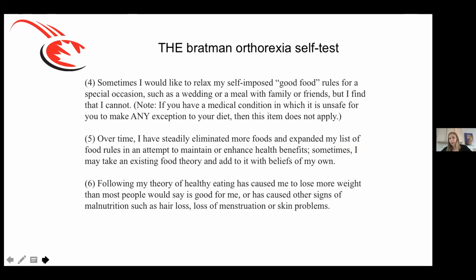These are just some other questions that you can ask yourself. Again, testing your beliefs and also seeing what your perspective is on healthy eating. Yeah, I think that's really important. I did a whole session with coaches on just checking in with our own biases. We'll get into it a little bit later in the session, but it might not be intentional. We're doing it because we think we're helping our athletes, but the way we talk about food, or even our own personal eating styles and behaviors, can absolutely influence our athletes.